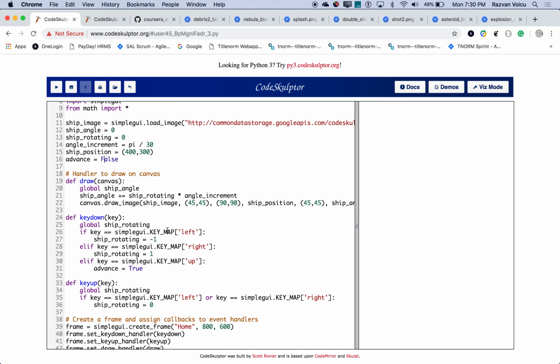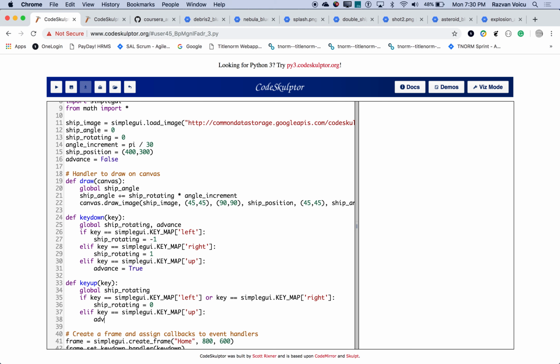And so is False. And obviously we have to make this global. All right. And similarly, in the key up, then we're going to say advance, assign False. And again, advance has to be global.